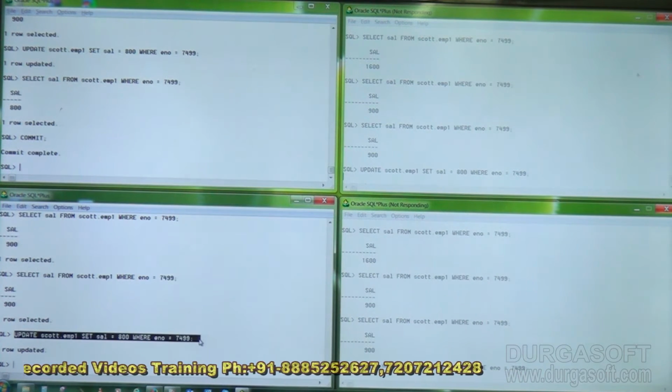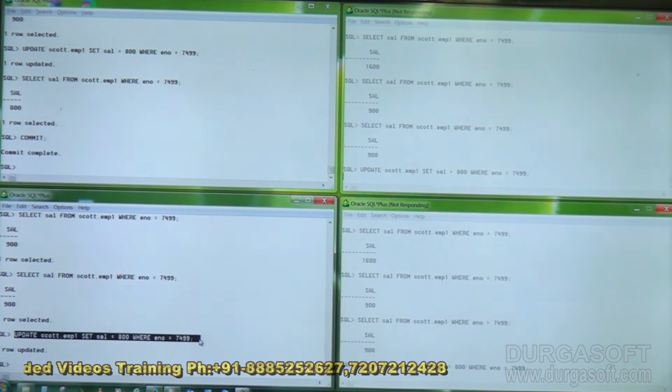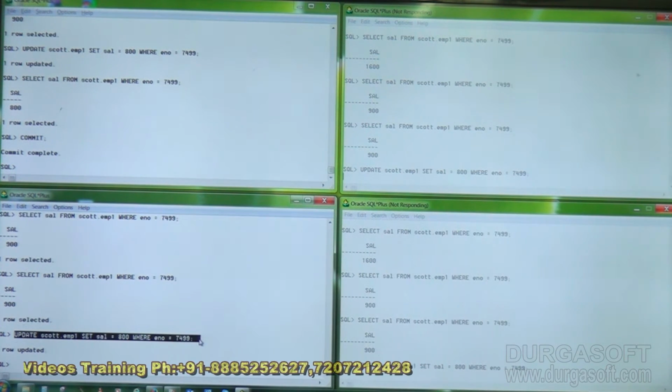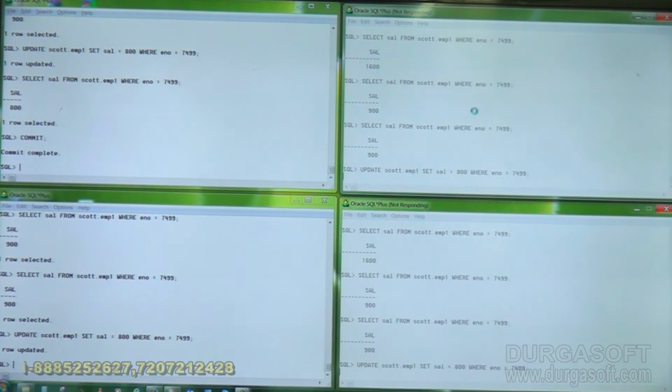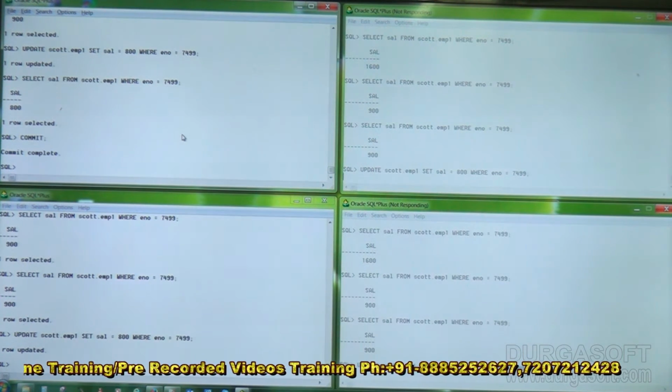Once he gets the lock, the write operation whatever he is planning to perform will be completed. Now U1 is holding the lock. U2 and U3 are still waiting in the queue. So still we are not able to type anything in U2 and U3, but in U1 we are able to do something. Scott is free. We can type anything here. U2 and U3 are still waiting in the queue.